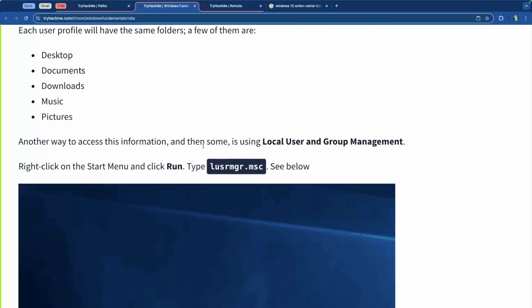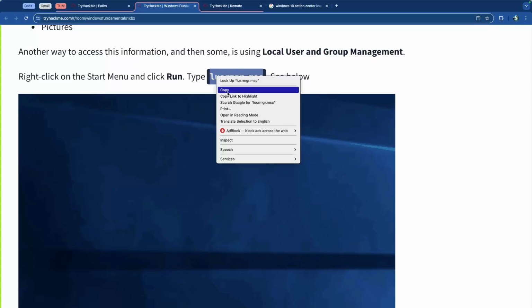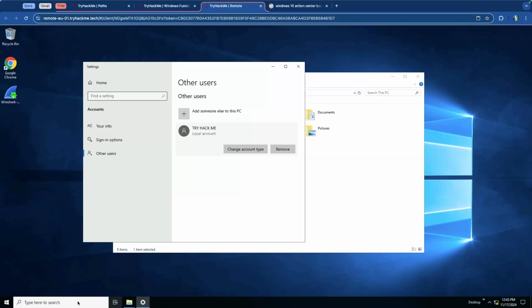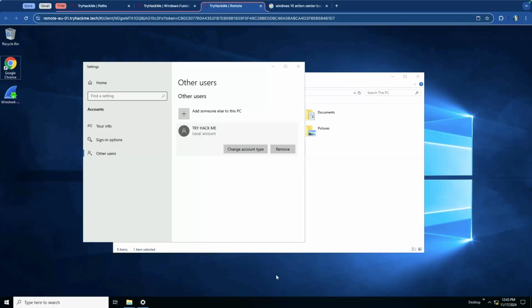Another way to access this information and then some is using the local user group management. Right click on the start menu, click run, and then you can do this specifically, or you can just type in local user group and management. Let me see if I can just copy that and paste it inside of this piece right here. If I do run, I think I can actually also do Control R. Let's see if that works. Nope, it doesn't.